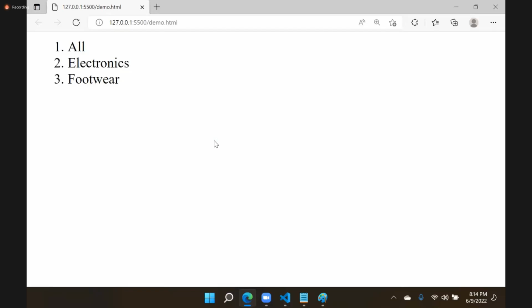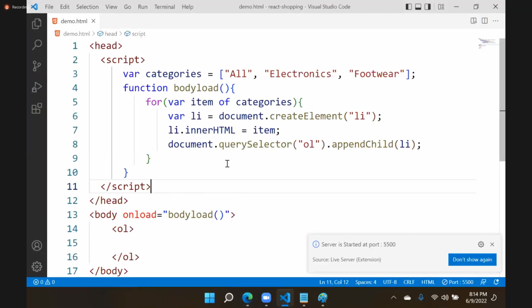This is a very lengthy process, and this is very complex. Of course, there is no other way. This is how your JavaScript has to do it. Now imagine if you have to create a table. You have to create a row. You have to create a cell. In the cell, you have to add data. Add this cell to the row. Add the row to the body. That's very complex. This is the problem in data binding. This is data binding. We are binding the data to the UI.